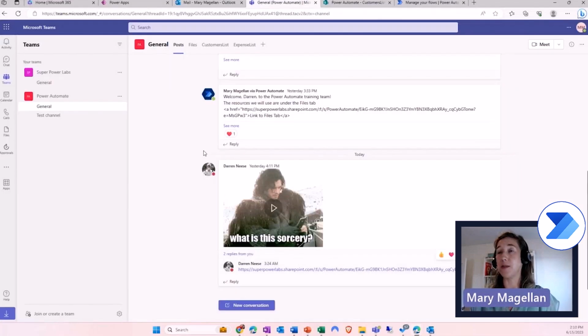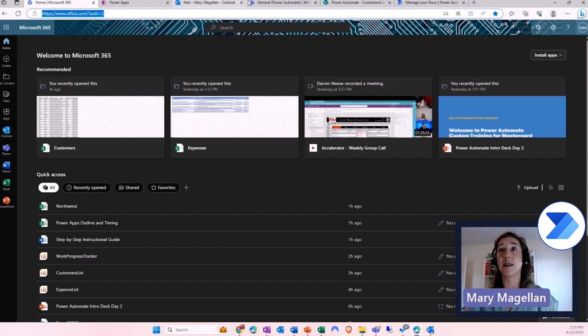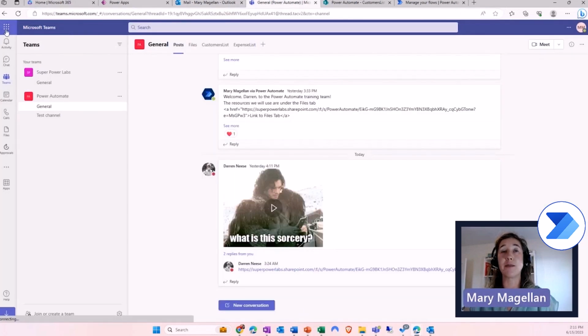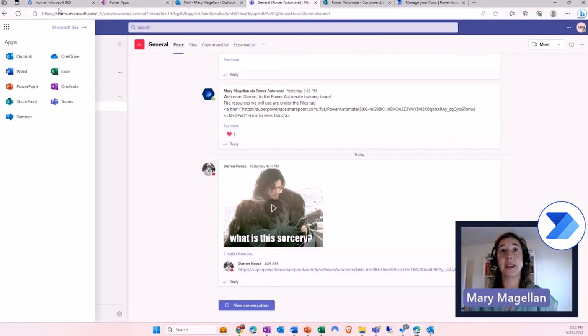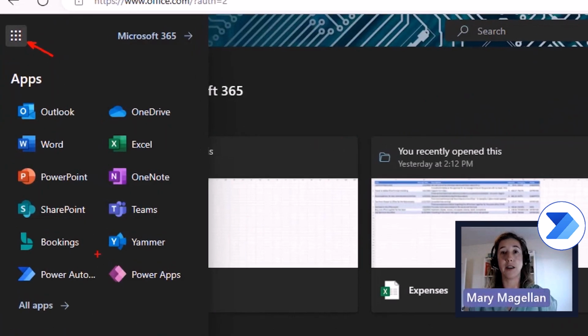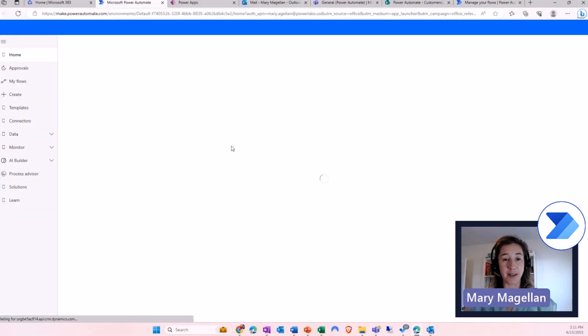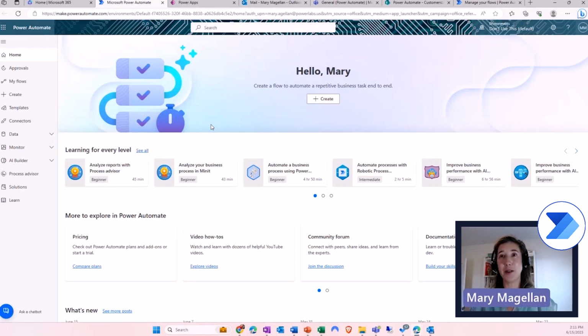Let's jump into the environment and kind of explore what it looks like. So go ahead and launch it. If you're in office.com, if you're in Teams, you should be able to click on the waffle icon. Actually, if you go back to your office.com, click on the waffle, find Power Automate. It's that blue right arrow kind of icon right there. Go ahead and launch it. You're going to get a bunch of pop-ups when you jump into Power Automate for the first time, just like all of the Microsoft tools. So I'll give you a quick overview of the interface before we jump into building some flows.